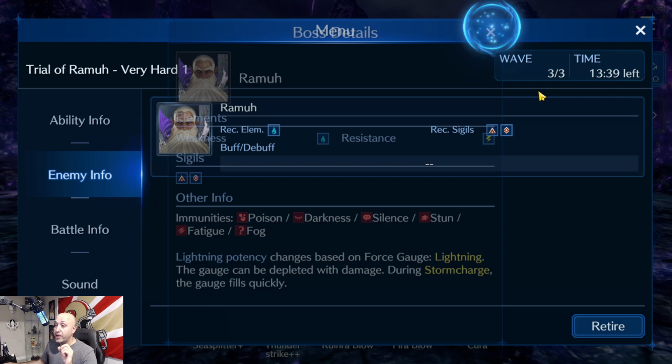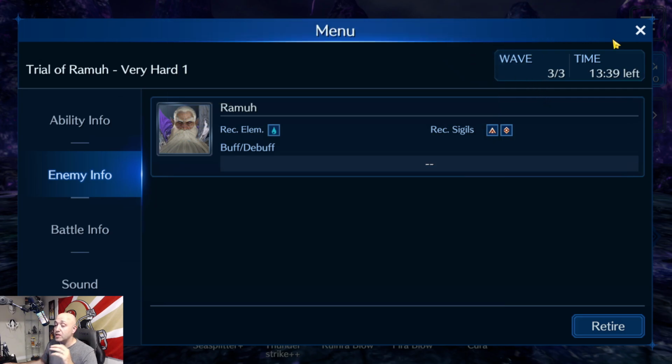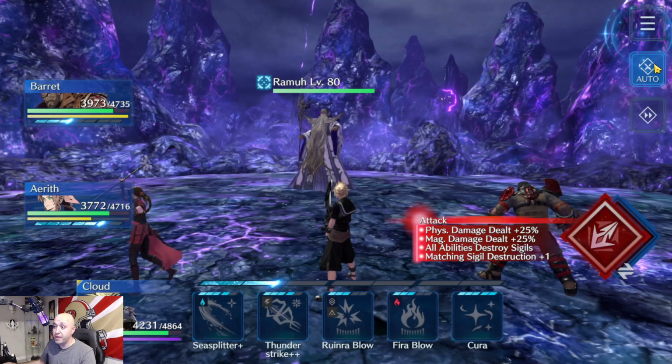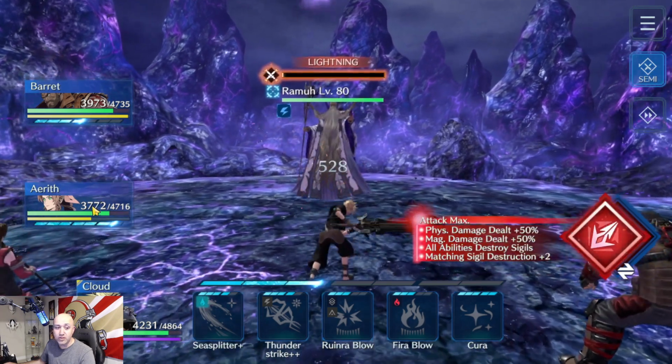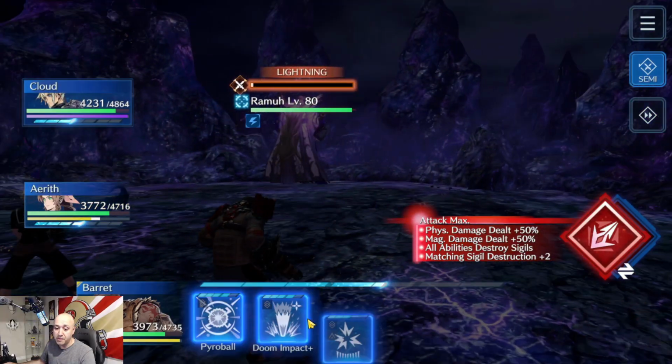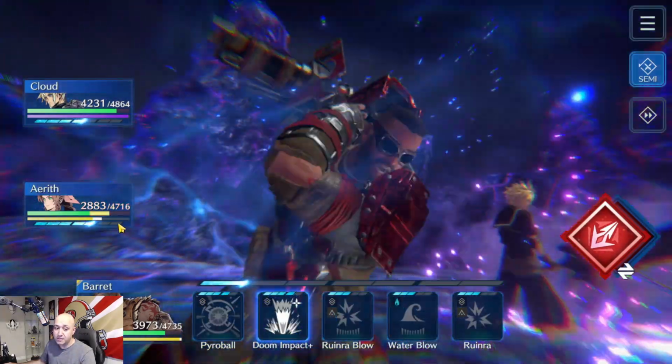Now, the way you want to tackle this is you want to use Mind Blow with Barret. That's what I use. You can use Tifa as well, or you can use Red 13. But essentially, the goal here is to do magic attack down as much as you possibly can and keep that up at all times. So Barret's going to be our main go-to unit here in terms of debuffing. And then we also have Aerith here with a backup debuff as well in case you need it, and that's going to be with the Umbrella.